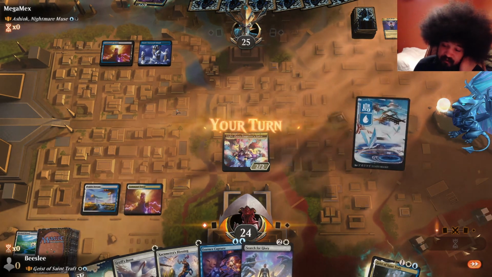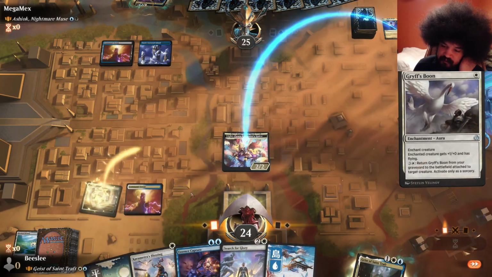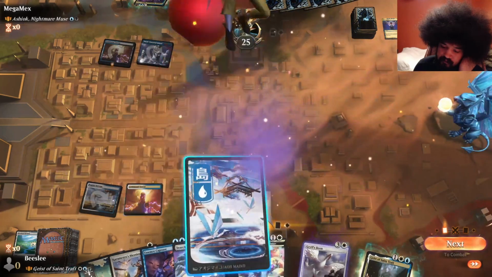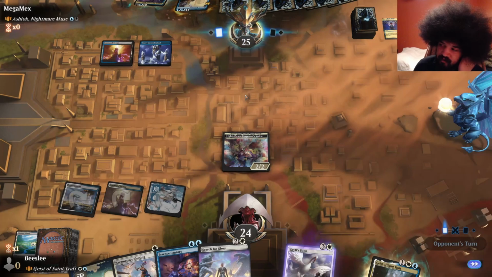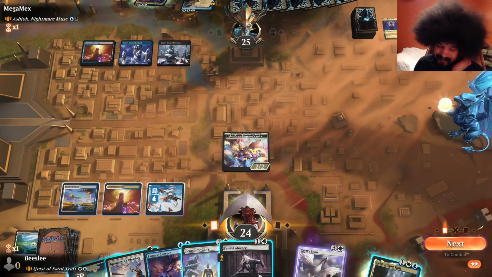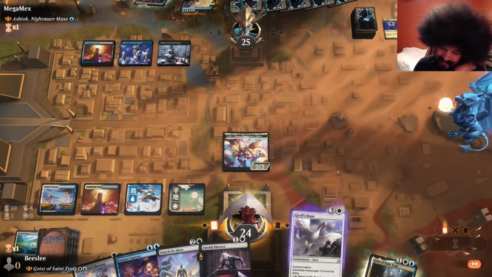Okay, I'm now very confused. Sure. They Brainstorm locked themselves and put a land on top. I don't know why. My opponent put 2 lands on top and didn't... What are you doing?